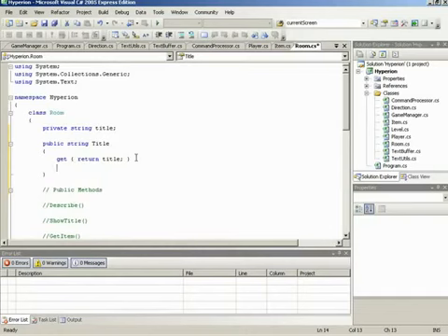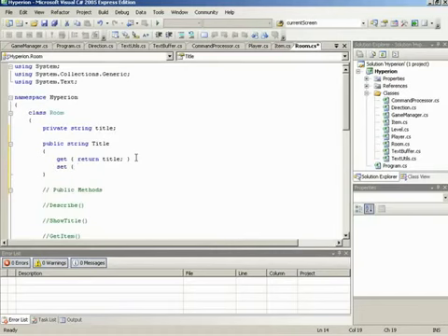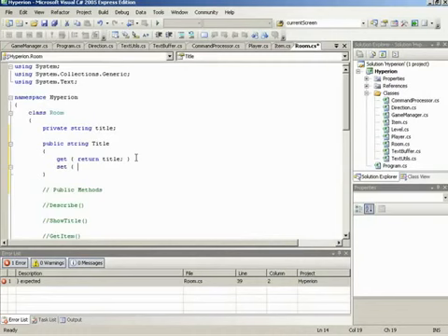Now, on a room, when we're setting up our level, we need to be able to set the value as well as return it. When our level is building itself inside of the level initialize, we need to say, all right, we've made a new room, set its title. So this property needs to have a set method as well. Basically, this property has to be both readable and writable.